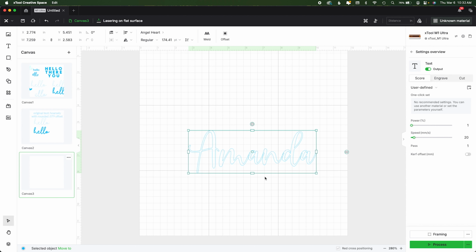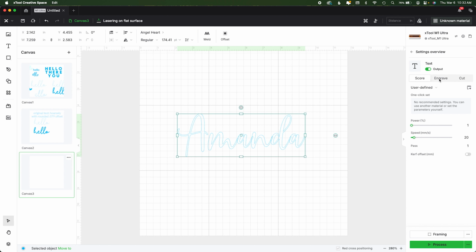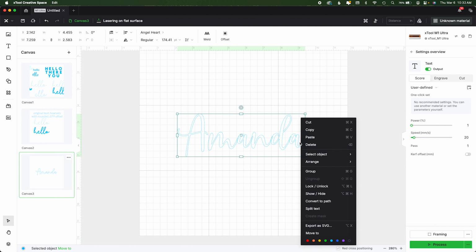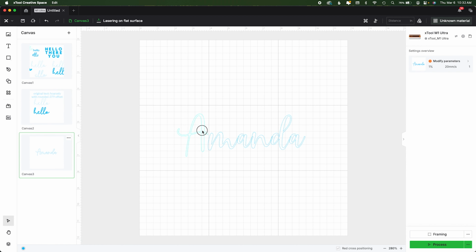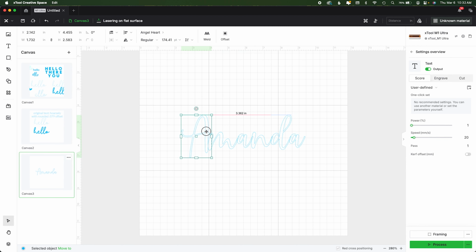Okay. This is a real example I did for somebody just the other day. Right now, this child's name is Amanda, and she wanted to put Amanda inside of a concentric circle outline, and I'm going to explain that. Right now, Amanda is not connected, okay? So this is a good example of why you would split the text. This first letter is the only one that is not connected, so I can split the text and only move this letter.